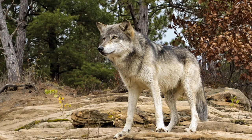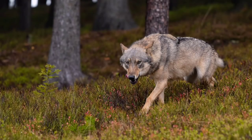Wolves breed annually in January-February, with their first breeding season coming at the age of 2 to 3 years. A wolf's gestation period is about 2 months. In the spring, wolf cubs are born in the den. Usually the female gives birth to 4 to 8 wolf cubs. Wolf cubs are born deaf and blind, and for the first few days of their life, the wolf cubs are always around. They begin to see and hear at about 10 to 12 days of life.